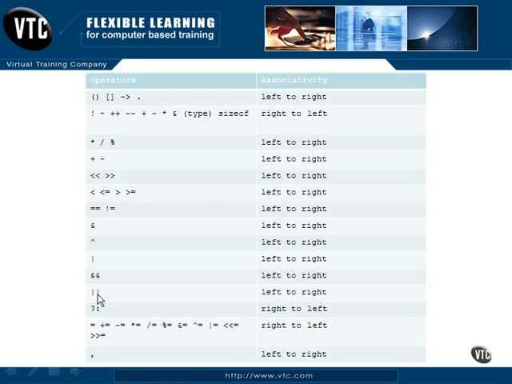This is the conditional expression we just looked at. Remember the question mark and the colon, and it's read right to left. And here's some of our assignments down here. And this one continues on. That's our bit shift right. And then the comma operator, we're going to see that very shortly. We haven't looked at that one yet, but it's pretty simple. So that's our order of operation and precedence table.